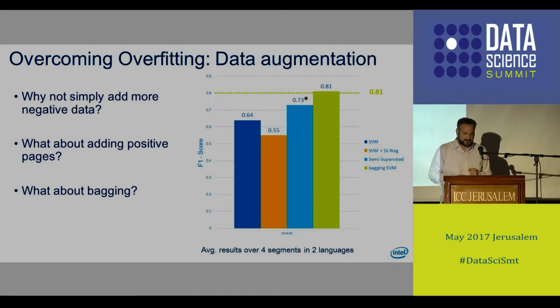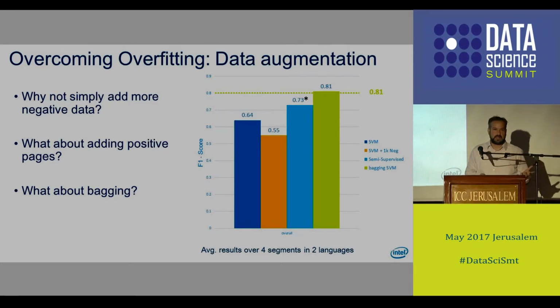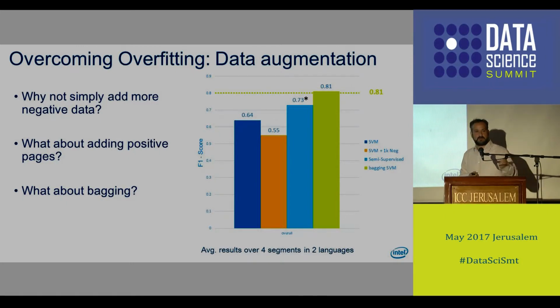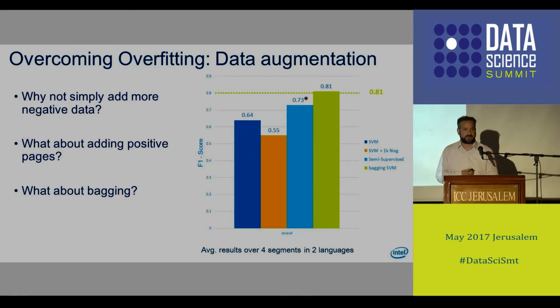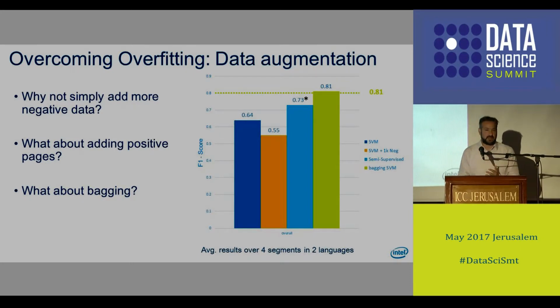What we looked at is bagging. I said adding more negative pages created imbalance. What if I add negative pages but in a balanced manner? Every time I sample new negative samples, train a classifier with my positive samples. I then train a few thousand classifiers and average the results. It's an ensemble method called bagging SVM proposed by Vert and Mordelet in 2014.